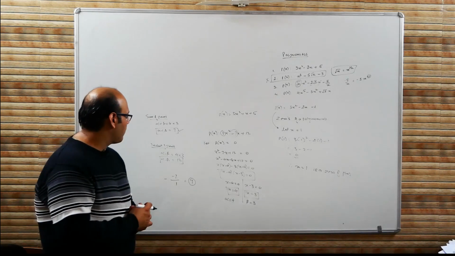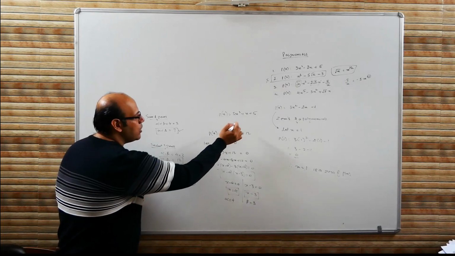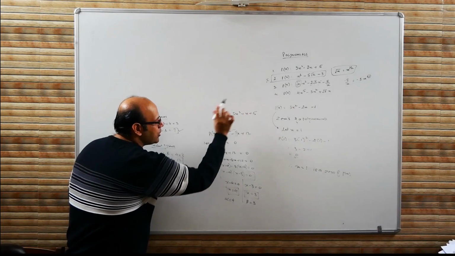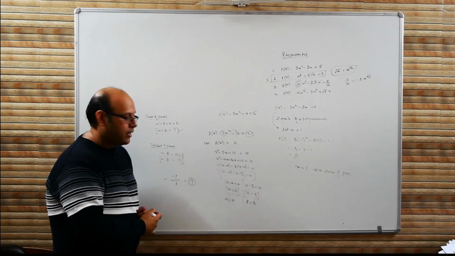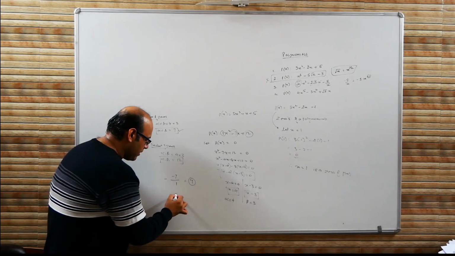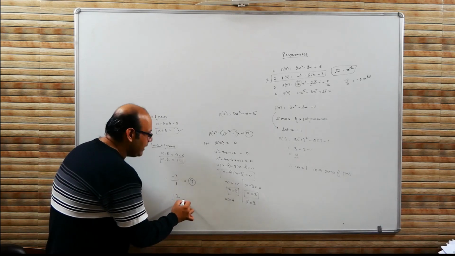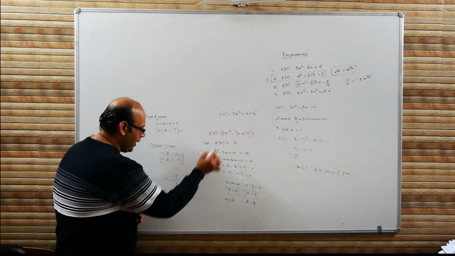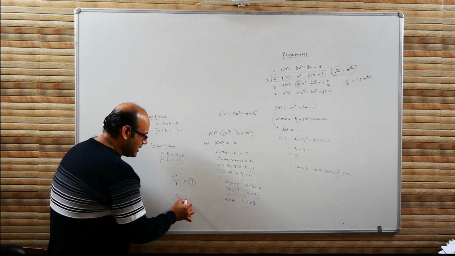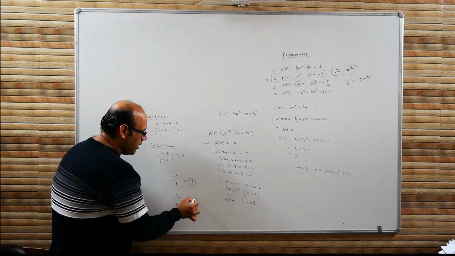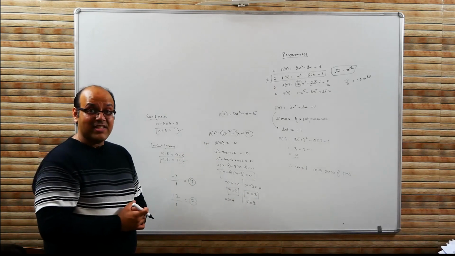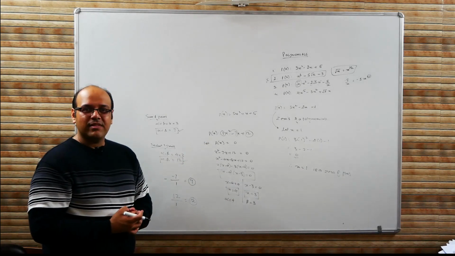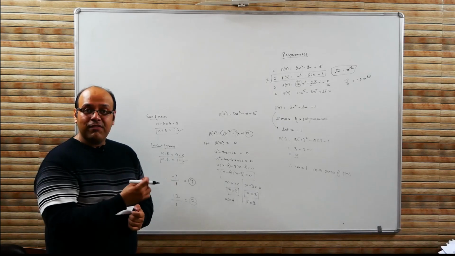Also, if I take the constant term, not this one, the constant term is 12, right? If I take the constant term and divide this by the coefficient of x squared, which is 1, the answer that I get is equal to the product of the two zeros. Interesting? Well, you might think it's a coincidence. It's not. I'll give you another example.